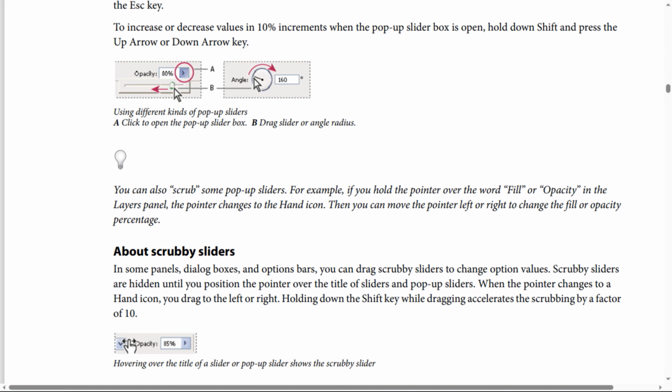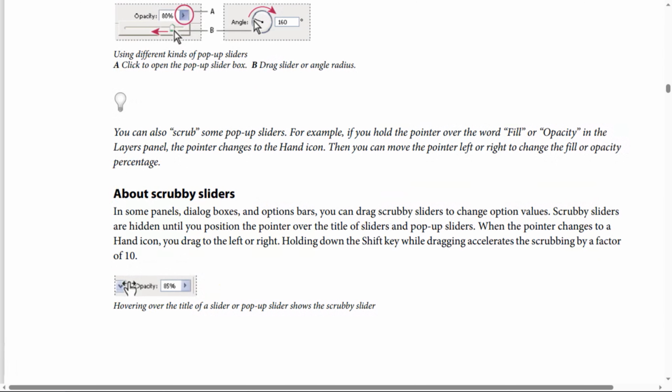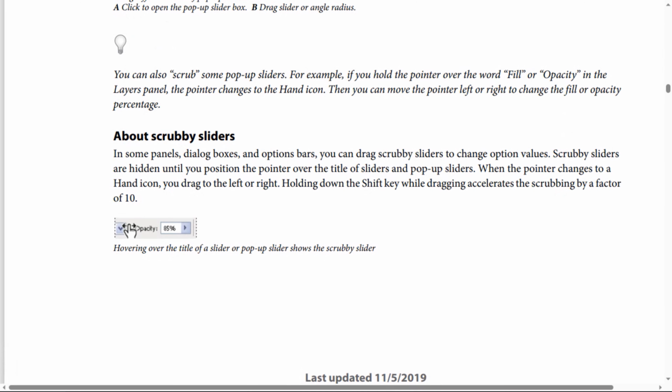When the pointer changes to a hand icon, you drag to the left or right, and holding down the Shift key while dragging accelerates the scrubbing by a factor of 10, like this screenshot now. Hovering over the title of a slider or pop-up slider shows the scrubby slider.